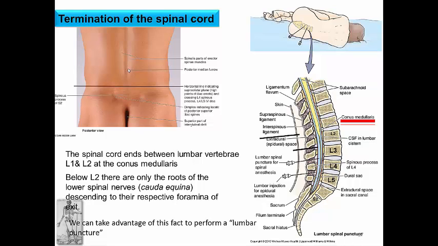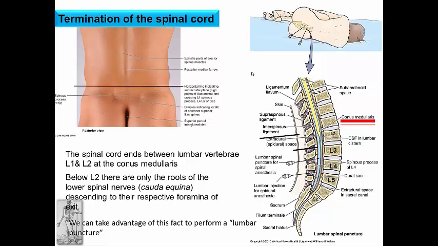If we have a look at the picture here, the posterior aspect of this man's back, we can see as a landmark, the first thing, you can see these little dimples here. Those dimples are at approximately the level of S2. Those indicate the location of the posterior superior iliac spines. This line here indicates the level of the L4-5 IV disc, so a little higher up would still be a safe area to perform a lumbar puncture.